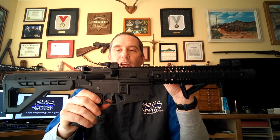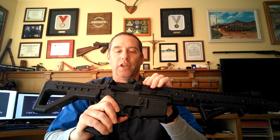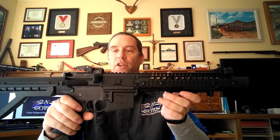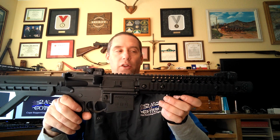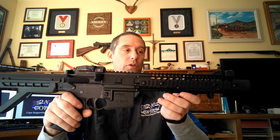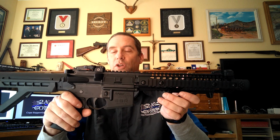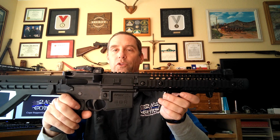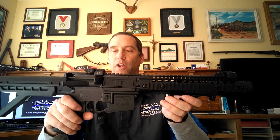It comes with fold-down backup iron sights. They're the only sight that it comes with. They're obviously a knockoff of a regular AR-15 sight. They're plastic. They're crap. I mean, they're usable. You saw me when I was shooting it. I can actually hit the target, but they're pretty worthless. If you were to drop the gun on them, they would just snap right off.